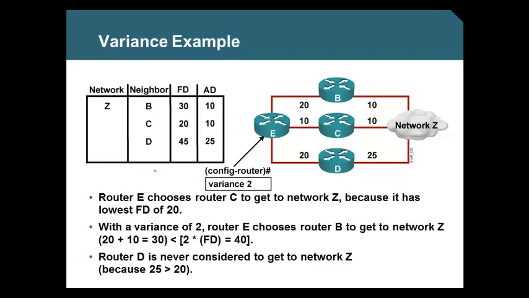And we can see path via C is the lowest metric path, so that will be elected as a successor. This 20 is what, by default, is multiplied by 1. 1 is the variance. So 20. The answer is 20. Any route whose metric is 20 or less than 20 should be considered, and this is the only route.